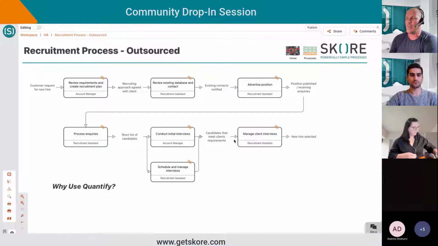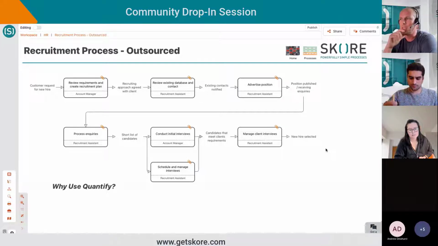And then they would have a shortlist, if you like. They hand over to the client and manage those interviews for the benefit of the client to arrive at a new hire selected. I've deliberately kept this very simple, just to be able to explain the principles of the Quantify module, but hopefully it makes sense as a very, very high level process.